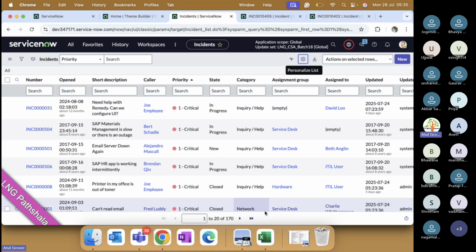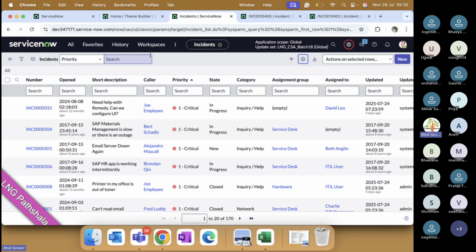Now another homework for you guys, to explore the search on the list view more. Now Priya put a question: Atul, I want to see the records where the short description starts with the email word. Sometimes it's required.